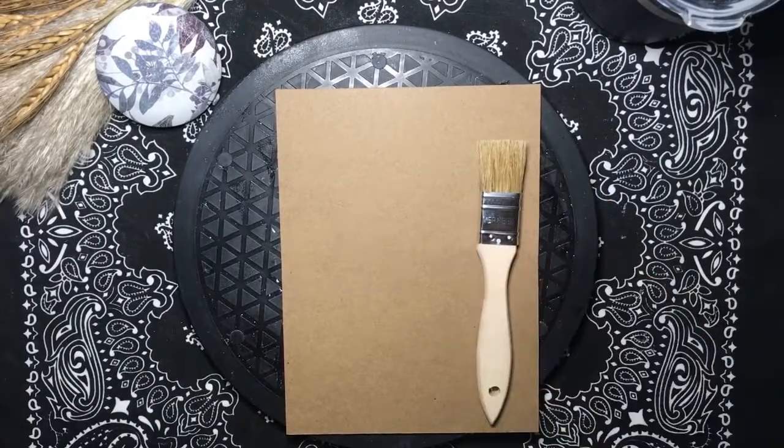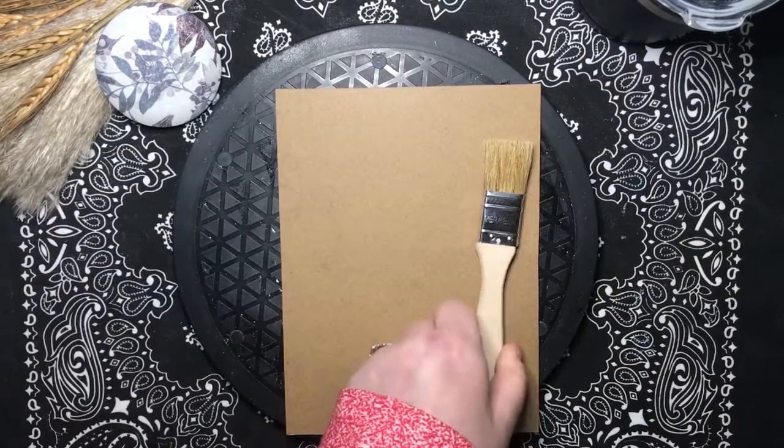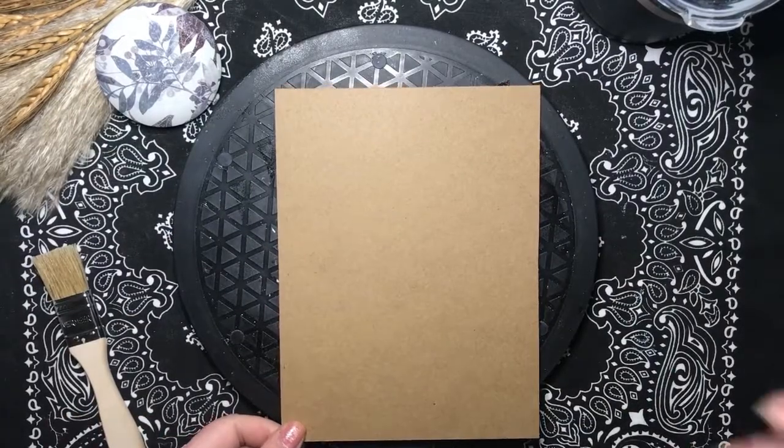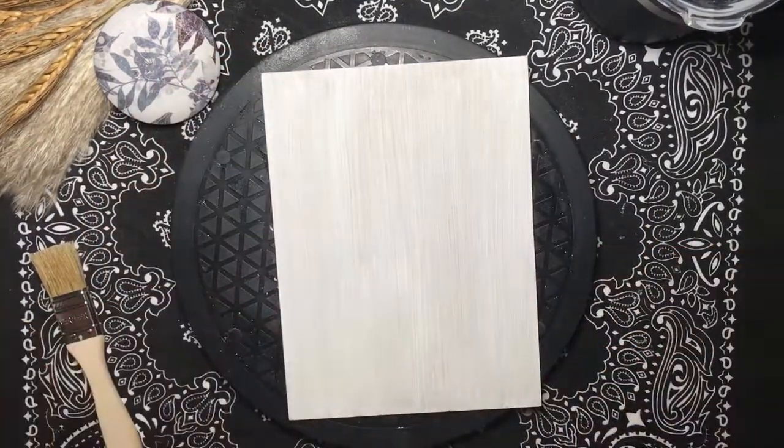I'm painting on a 6x8 inch pressboard, and you can use anything you want as your canvas. Just make sure that you prime any surface that's porous so you protect your painting.